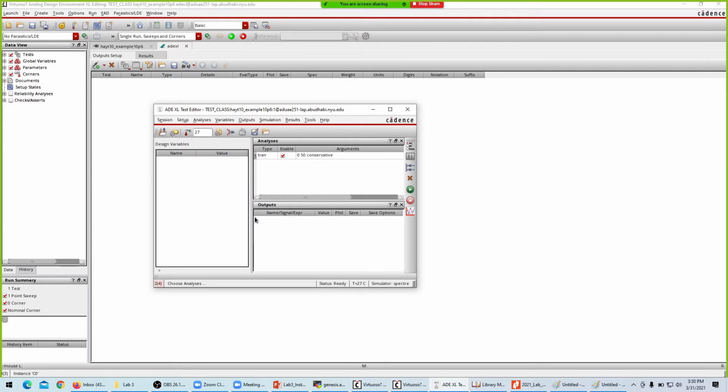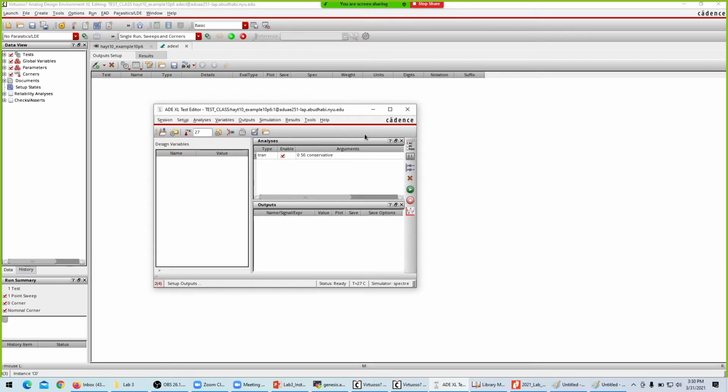Okay. Now there's a new way of saving all the outputs. Sometimes we were selecting the outputs from the design, at other times we were entering the whole circuit. Now this is the new way where we would like to save all the outputs.